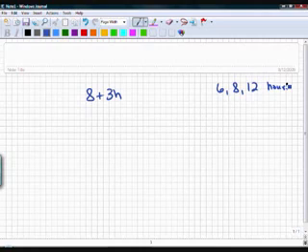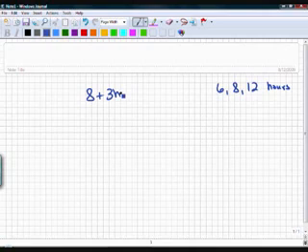I want you to keep in mind, all we're doing here is plugging in. It's the same thing. We're evaluating just like we did on the previous problem. Also, just in case somebody might not know, 3h, when you have a number and a variable next to each other, that's multiplication. That's the same thing as putting a dot in between it, like this. 3 times h is the same thing. If it's a number and a variable, you can just put 3h. So we're evaluating this expression.